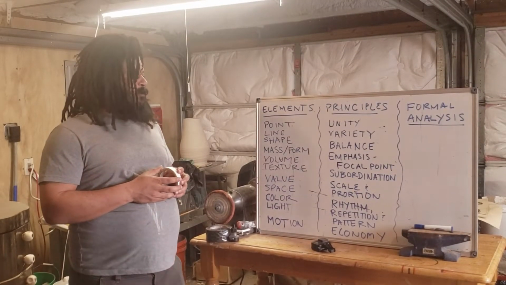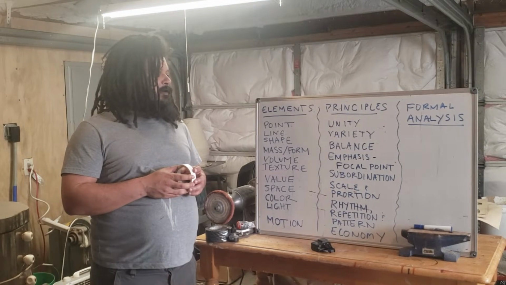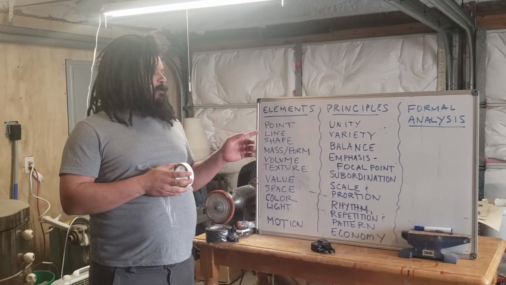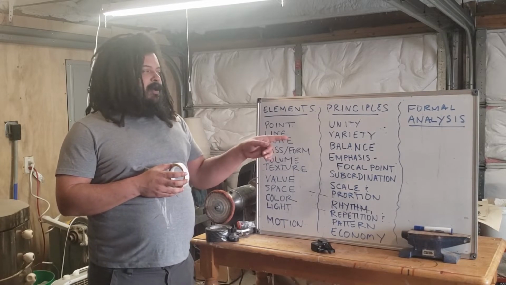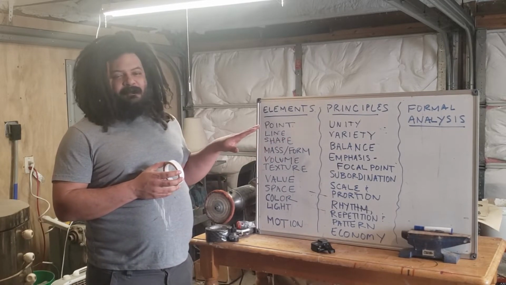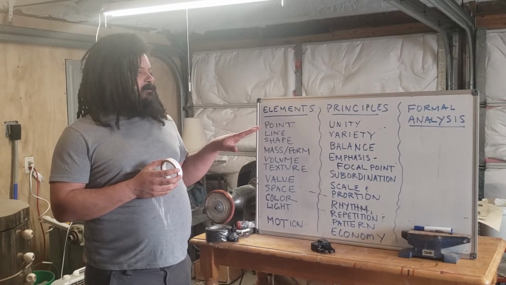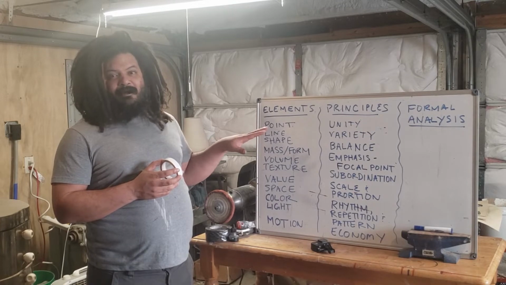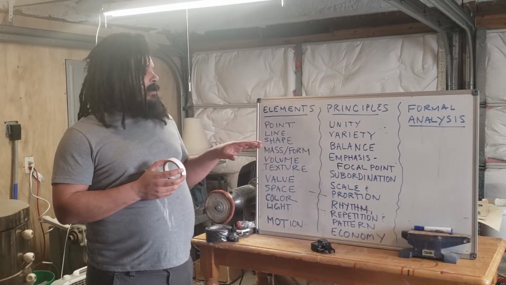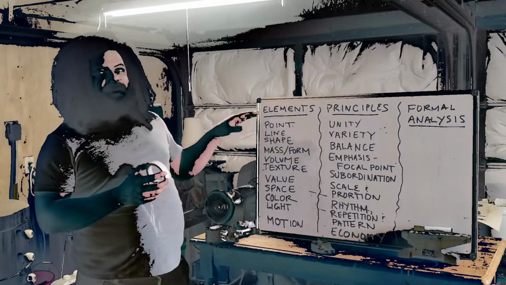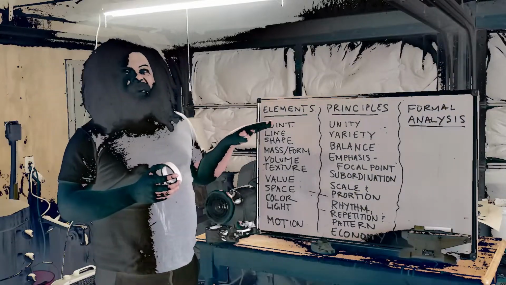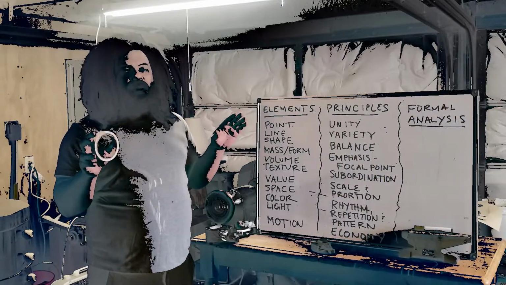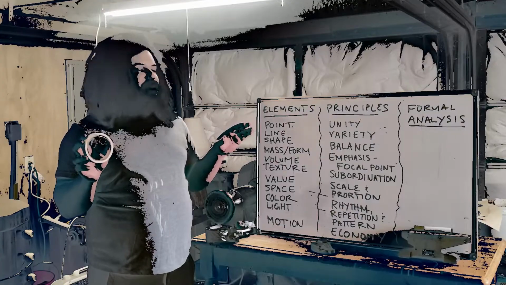Okay, so if you've been reading in your text or following along on D2L, any of that, this will be familiar to you. If this is the first time that you're seeing this information in the semester, I would be slightly concerned, but this should be the second or third time that you're seeing this information. We're talking about the elements and principles of design, which are similar to the alphabet and grammatical rules of the alphabet in the English language.